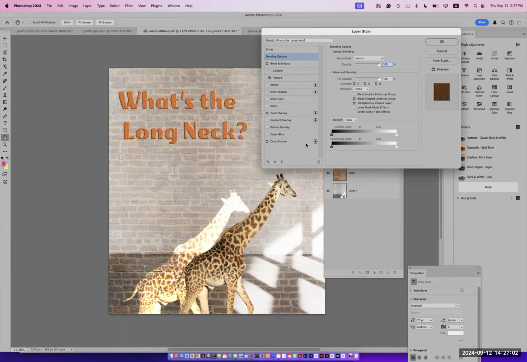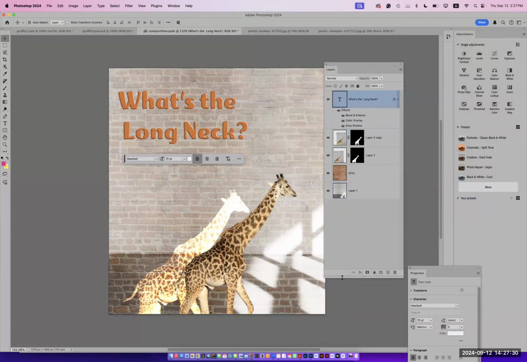You can save these effects and bring them back later. You can do different kinds, and the type is live. What does it mean? I can change the typeface at any time. Absolutely non-destructive. Does that make sense? So this is the kind of stuff you can do with Photoshop and then save it as a Photoshop file. I can now open Photoshop files in Adobe Express, and they will be linked to this one.